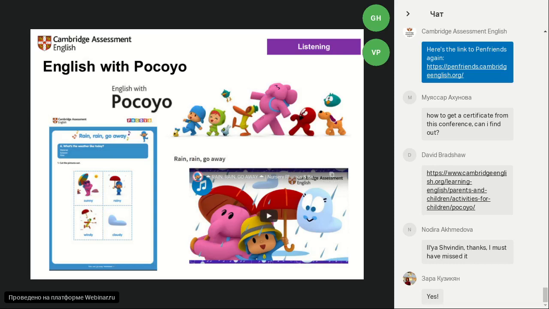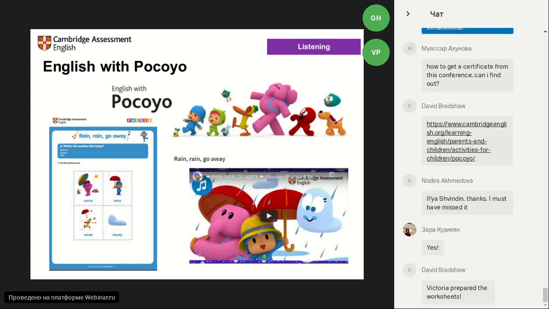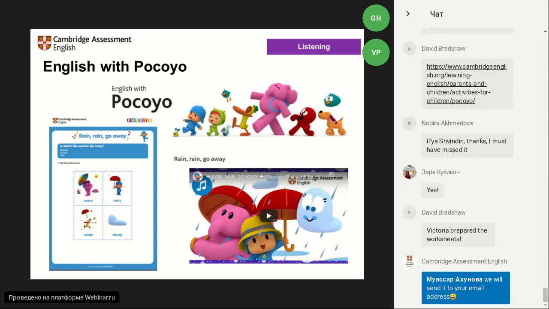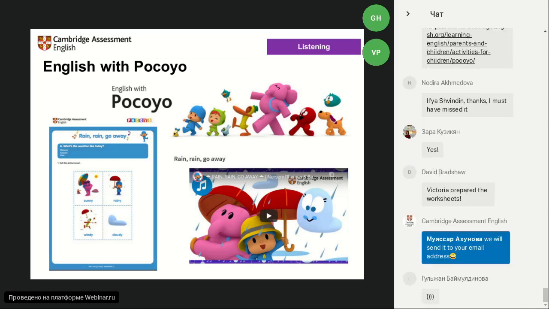Obviously, the song, I'm sure you're familiar with it, is a very nice one. You're about to sing it, Victoria. If you're not familiar with it, is... No? No, George. I tried to persuade Victoria to also do the dance on camera for the second one, which is called Move Your Body, but she refused. I don't know why. I think it's more interesting what we have on the presentation, George.